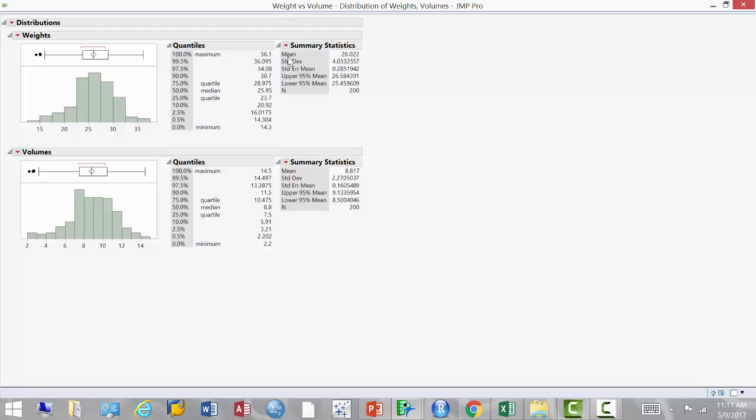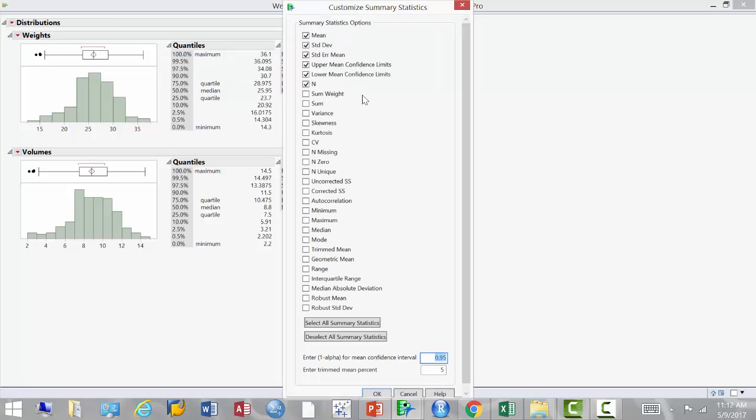Okay, so right here is your summary statistics. These are probably the most popular things, right? And there are not a lot of them. We have a mean, but what's missing is mode and the median, right? We have standard deviation, but we're missing range, CV, and also variance, right? So let's add them, okay? How can we add them? Very easy. You go to this red triangle right there where it says summary statistics, and you say customize summary statistics, okay? So you click on the customize, and whatever is missing, we can just go ahead and pick.